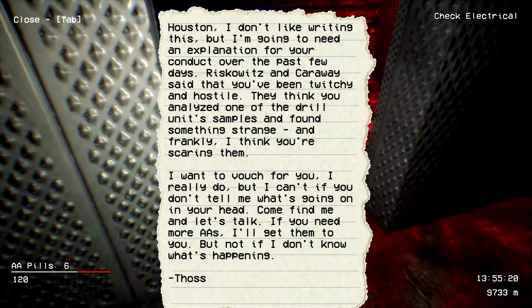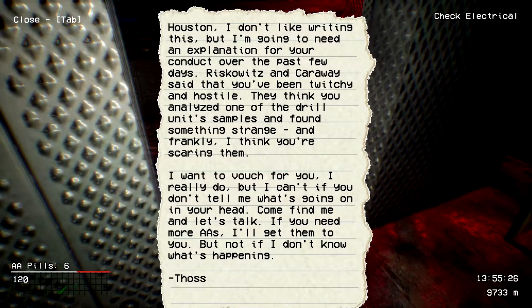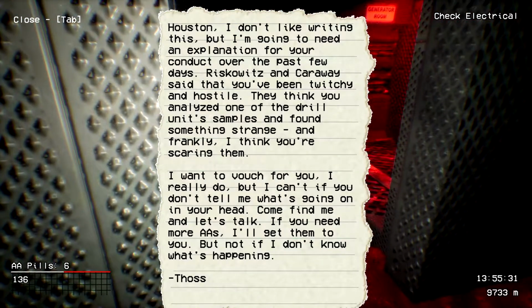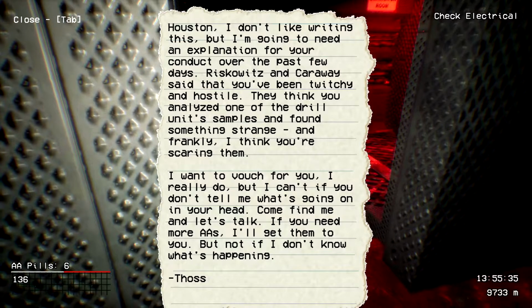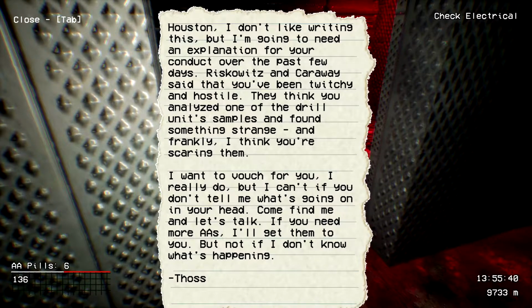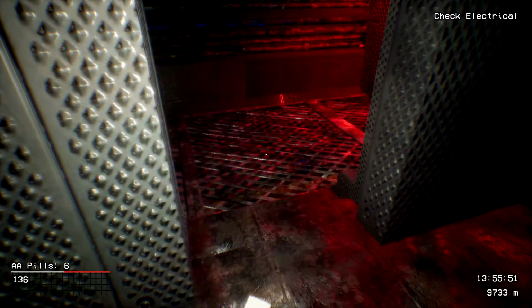Houston, I don't like writing this, but I'm going to need an explanation for your conduct over the past few days. Riskovitz and Caraway said that you've been twitchy and hostile. They think you've analyzed one of the drill unit samples and found something strange. And frankly, I think you're scaring them. I want to vouch for you, I really do, but I can't if you don't tell me what's going on in your head. Come find me and let's talk. If you need more AAs, I'll get them to you. But not if I don't know what's happening, Thos.